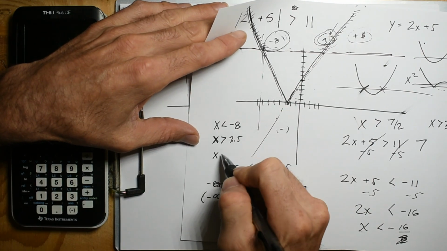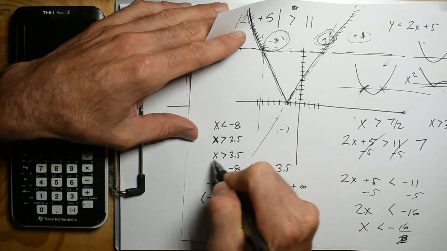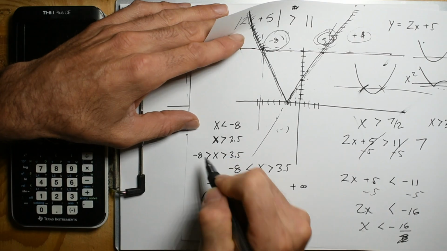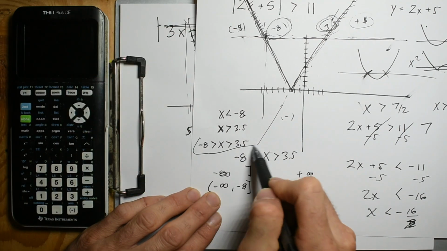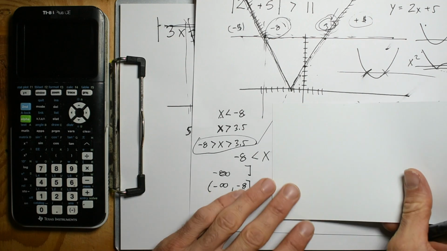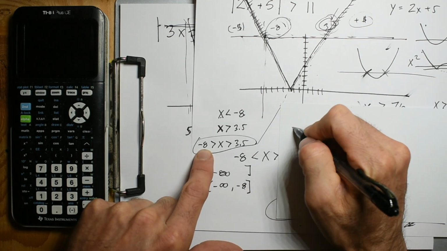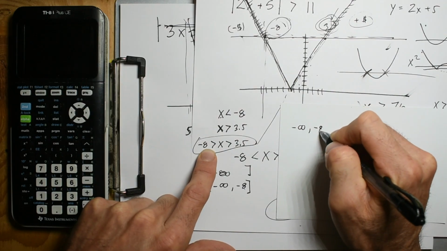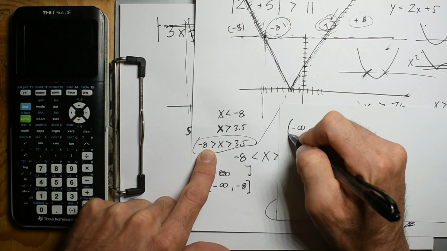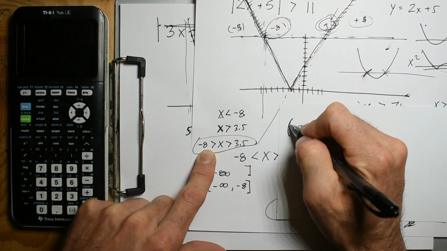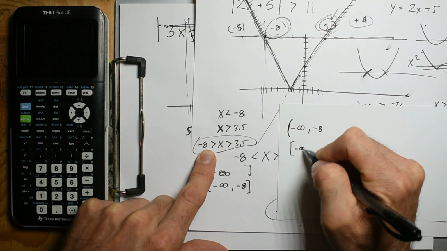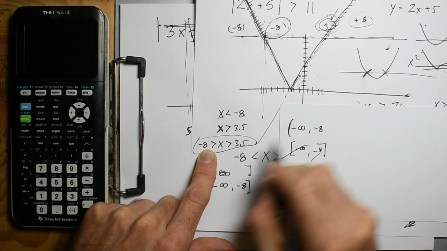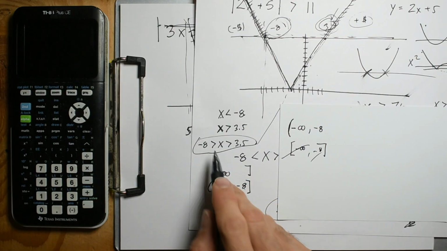Yeah, so x is greater than 3.5, and x is less than negative 8. Is that how you write it? That threw me for a loop, but I think we got it. And so this can be negative infinity to negative 8, but not negative 8. Negative infinity isn't a number, so it's open there. You're not going to bracket negative infinity. You can't bracket negative 8 because x has to be less than that.